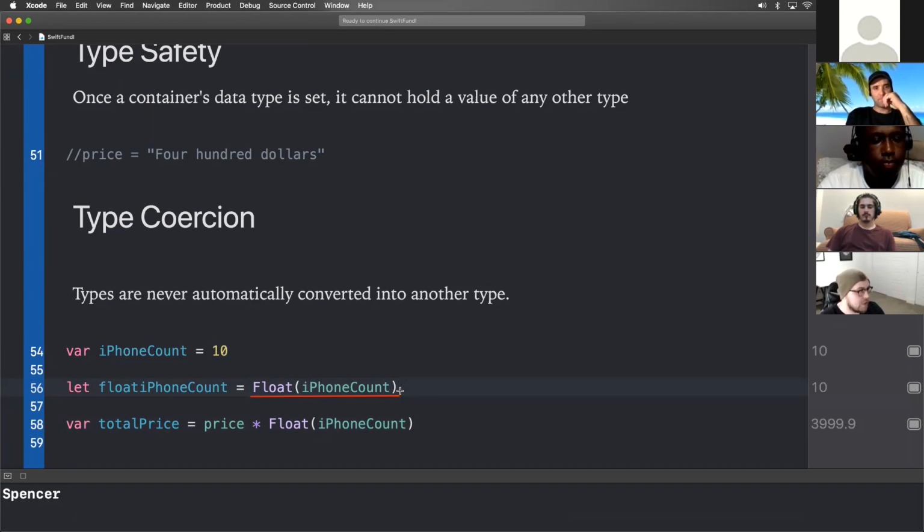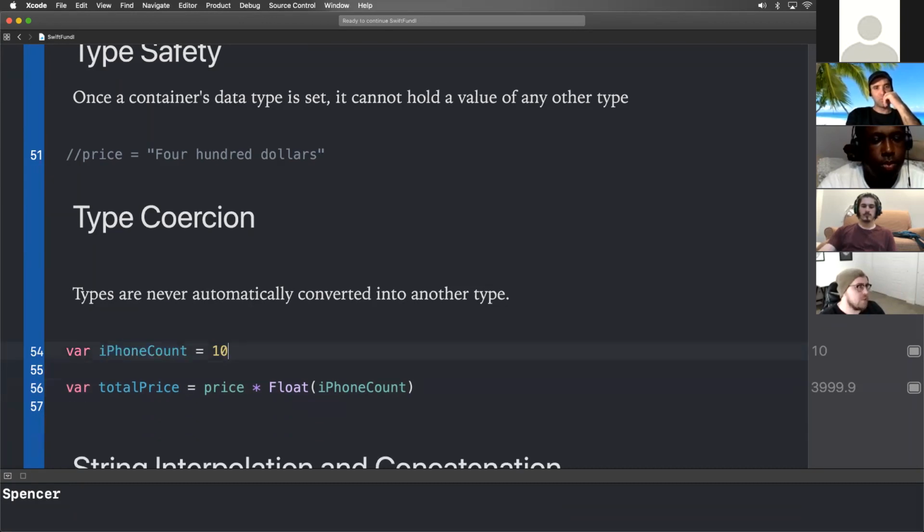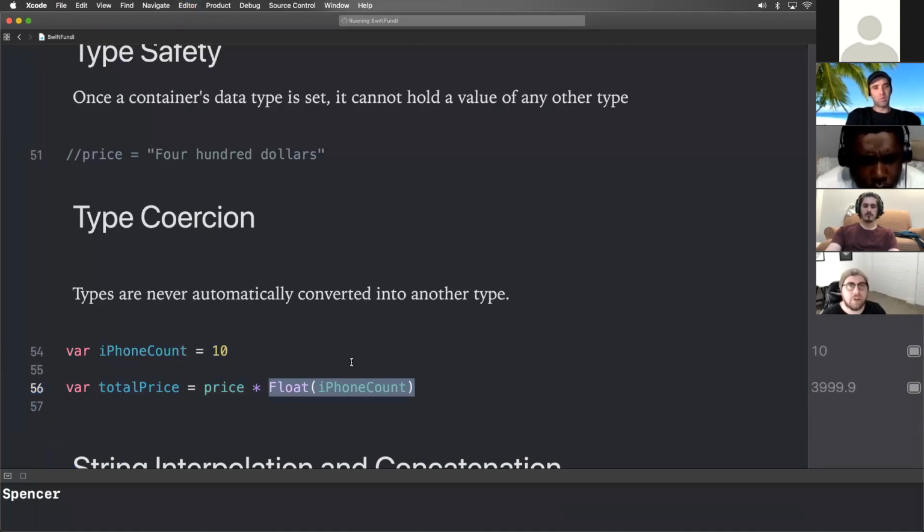So I'm just going to get rid of this line. We don't actually need this. This is just nice for a quick conversion. We just make a brand new instance of this number, looking at that original value, but now in the format of a float. So Ben, does that answer your original question?